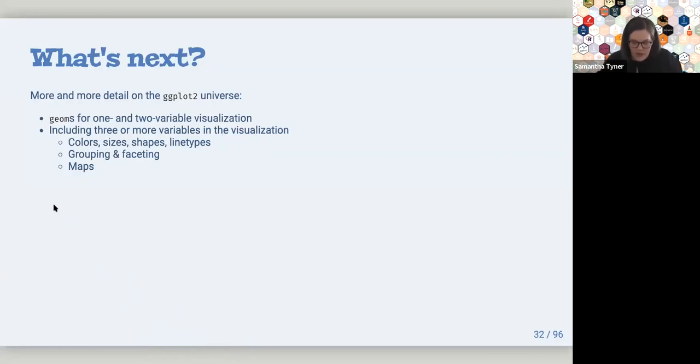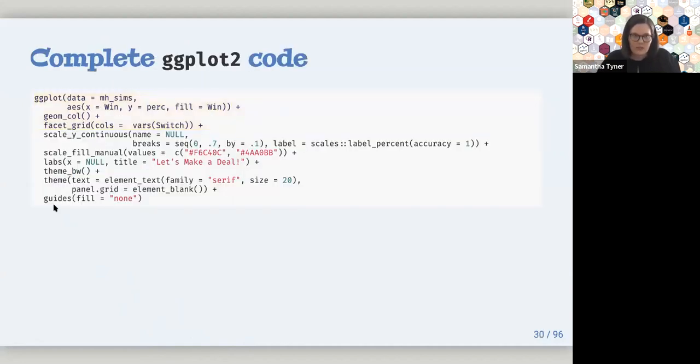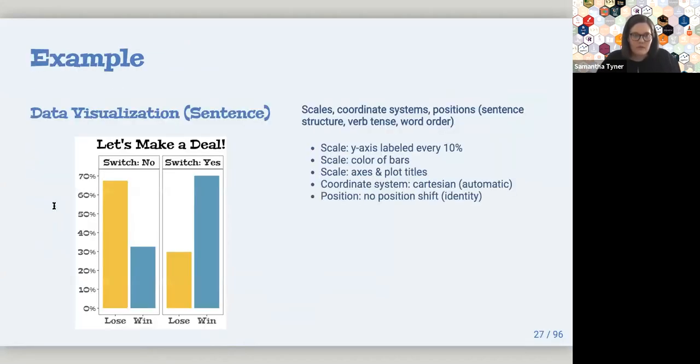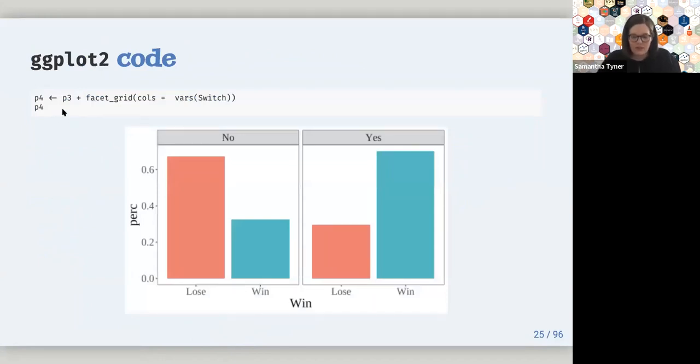I see a couple questions. So the first one is about the facets, which I'm going to talk about. Let's see, where is the faceting? Oh yeah, the first one was about using the cols. This is new syntax to ggplot2 3.3, the latest version of ggplot2 that just came out. And the comment is about using the tilde. The tilde will still work in, I believe, facet_wrap, but it does not work anymore, or is being phased out in facet_grid.